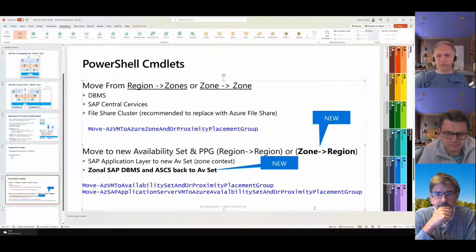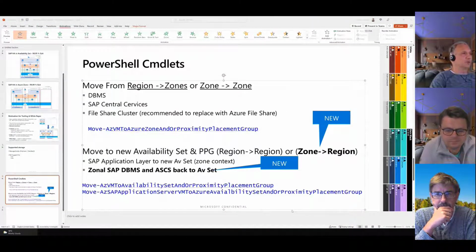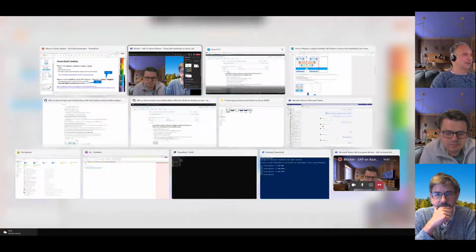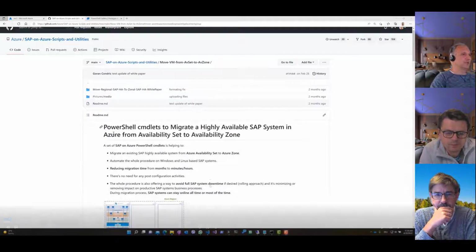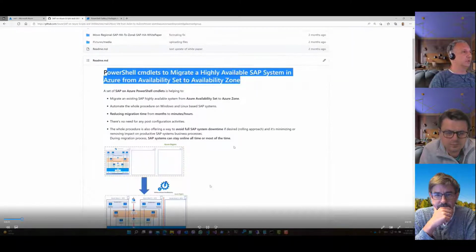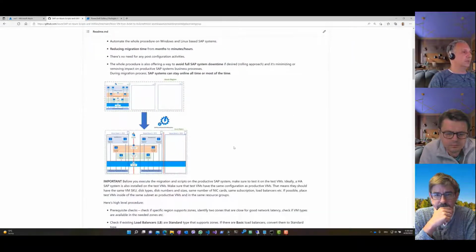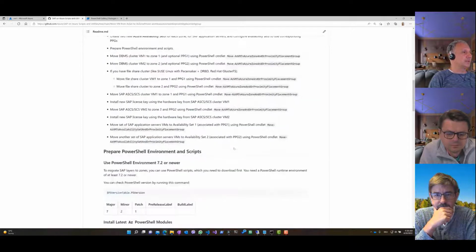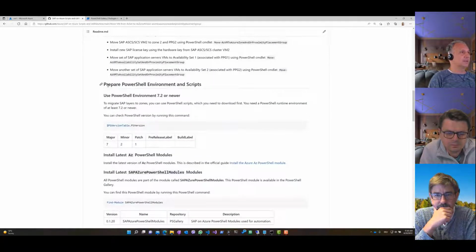So I thought, okay, let's do some kind of demo. Otherwise, it's just too boring. So maybe let's start with the onboarding of the infrastructure. I made this as a quick GitHub document. We will have it on a link, and it says you need a PowerShell 7 environment, and also you need the Az module.